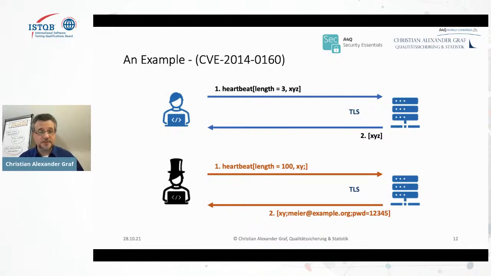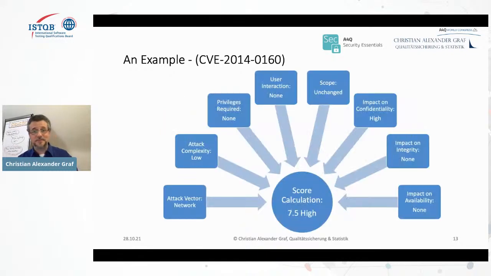Could have been email addresses, could have been encryption keys, could have been passwords, whatever was in memory. So if you know such a server has this vulnerability, you just go phishing. You just send a lot of packages to vulnerable servers, and you start to collect data and skim later through the data to see what interesting information you can find there. So that was the bug. And now we are going to classify that bug, the Heartbleed bug.